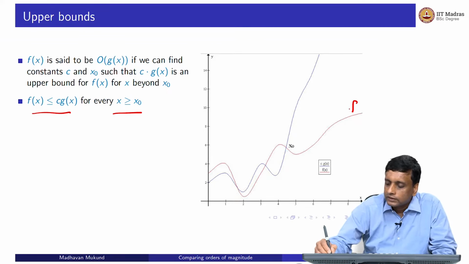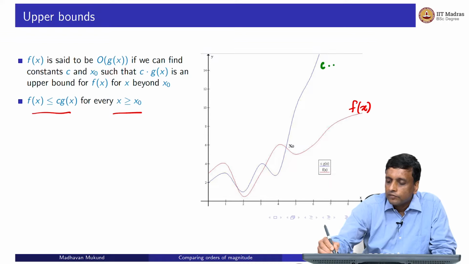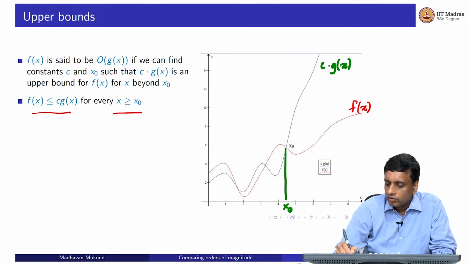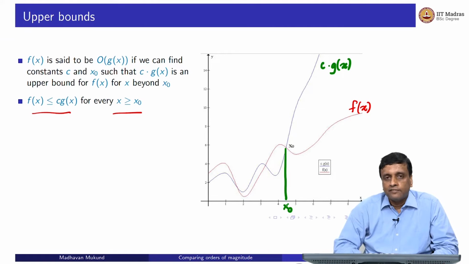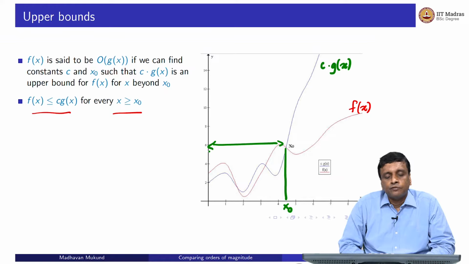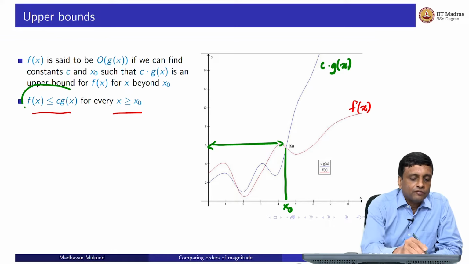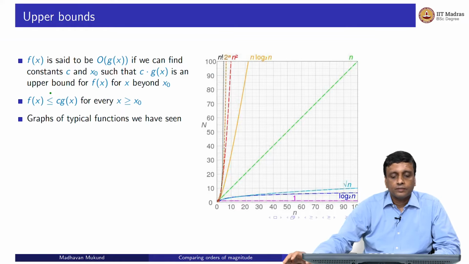So here is a picture on the right. This is our f of x, and for some suitably chosen g, this is our c times g of x, and this point is our x naught. If you believe that this function continues to behave similarly to the right beyond what we cannot see, you can see that in this interval the relationship between f and c times g is a little bit ambiguous. Sometimes f is below g, sometimes f is above g. But once it crosses x naught, you have this property that f of x is always below c times g of x. So in such a situation I can declare that f of x is big O of g of x.